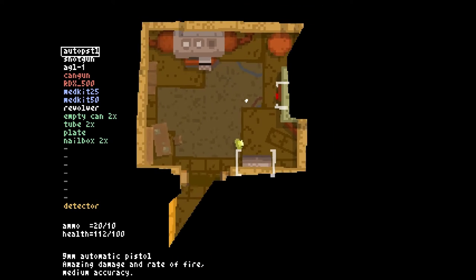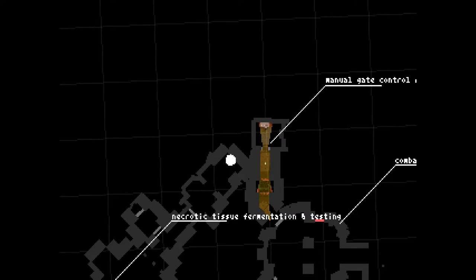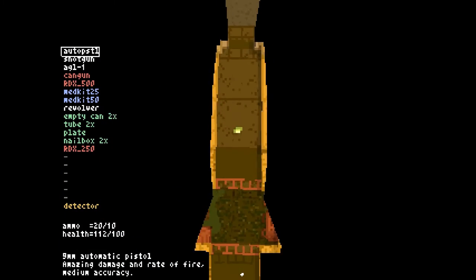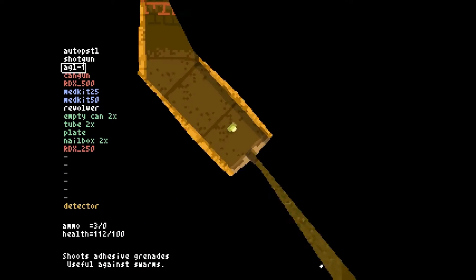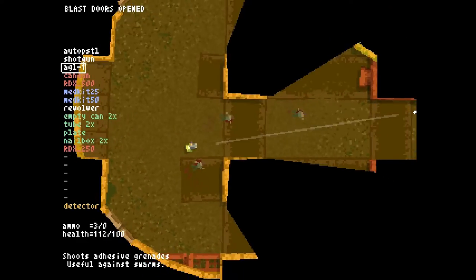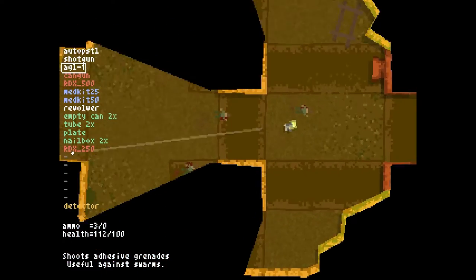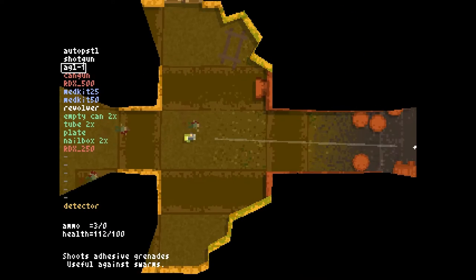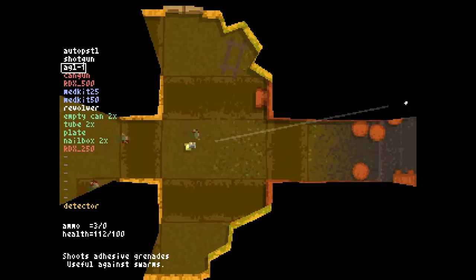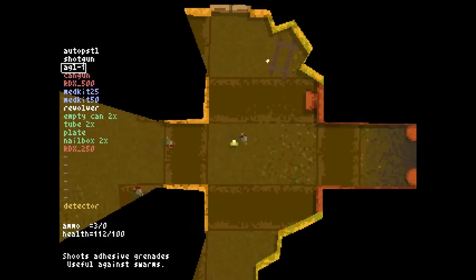Ah, the button. Well, what the hell is present? I'm waiting. Hello. I guess I need to find them. All right, let's go up.